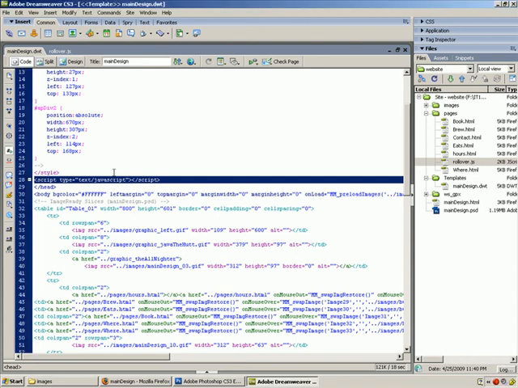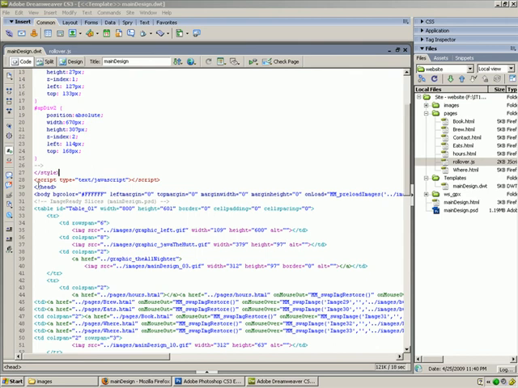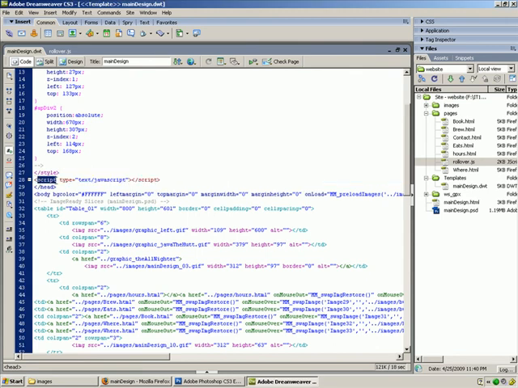Now this next part also highlights a really cool feature in Dreamweaver, so I hope you pay particular attention to what I'm going to do in the next little bit. Now this is an HTML tag called script. This is an attribute called type, and this is a value called text/javascript. Now if I put the cursor here right after the last quote and hit spacebar, what you see is a little drop down list of the other, now listen carefully, the other possible attributes that relate to the script tag. I just want to use one called src.